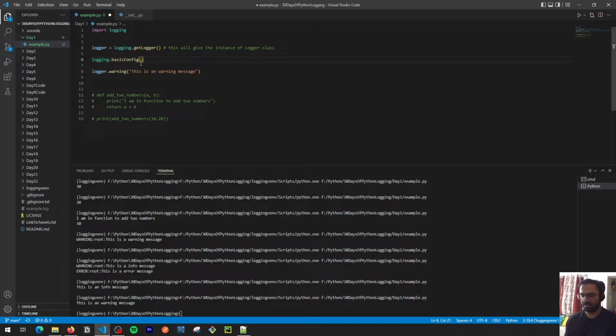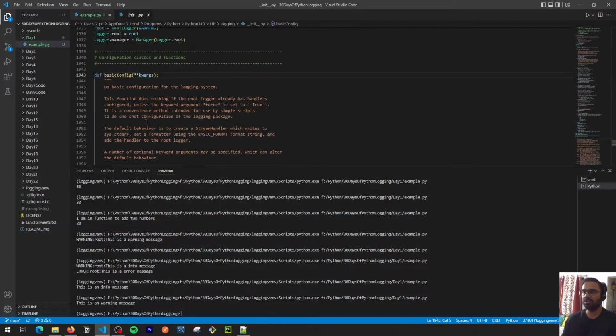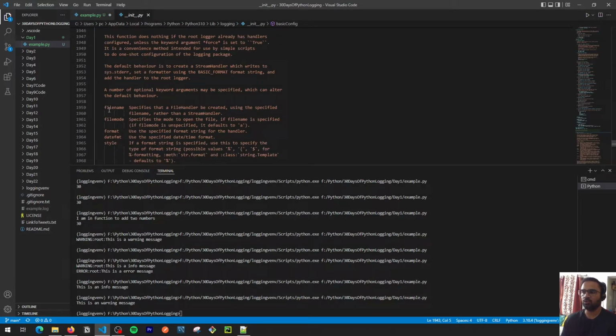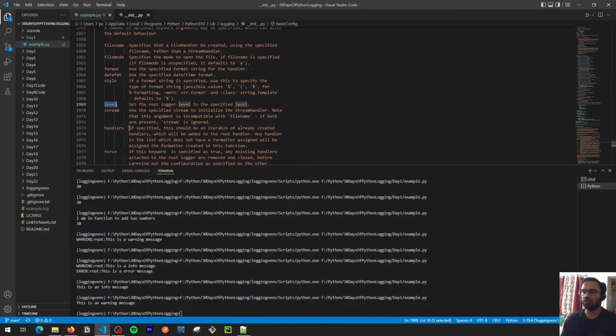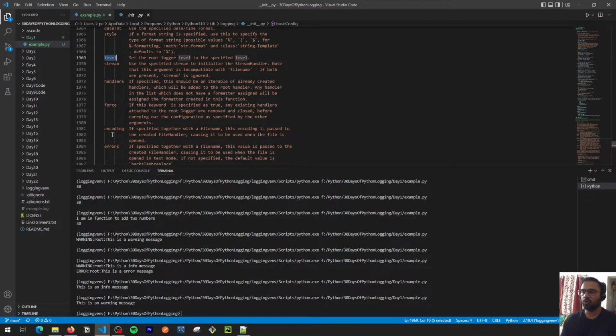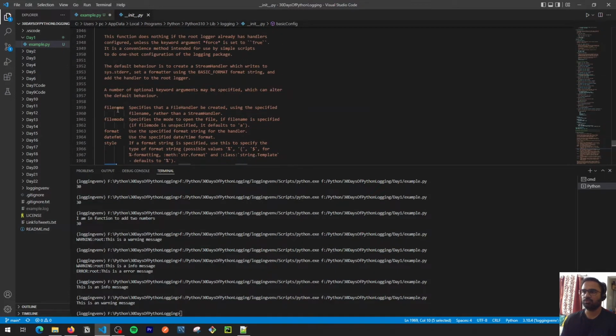As you might see, basicConfig takes in kwargs, and some of them are filename, file mode, format, the one which you're going to use shortly, the level, which you can override, the handlers, the encoding, and so on. Just some of them.